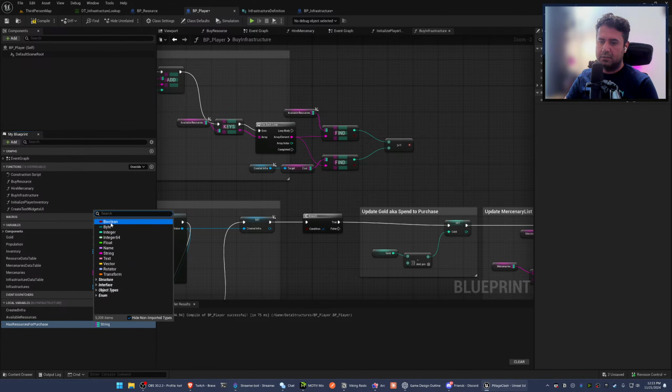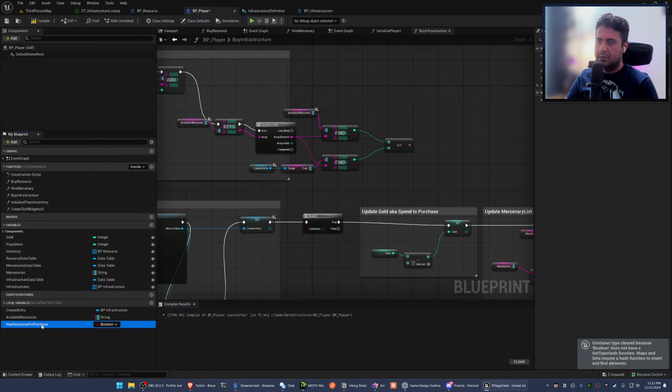Okay, and we are going to make this a boolean. Default value should be true.